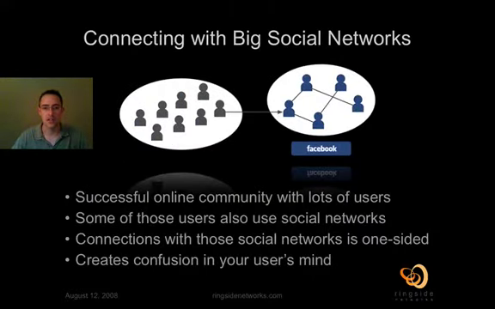There are lots of ways to connect to the social web. One way is to connect to these big social networks like Facebook. But what you have is really a successful online community with a lot of users. If you're in that situation and some of those users are also on those big social networks, then you can connect using technologies like Facebook Connect or even Google Friend Connect, and you can enable those users to log in using those other social network IDs, and that can be very helpful for the user.